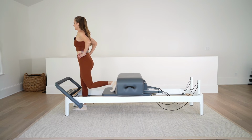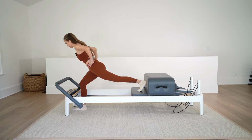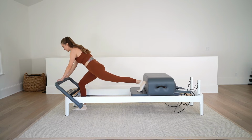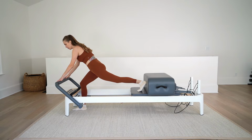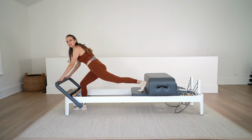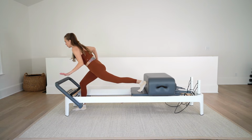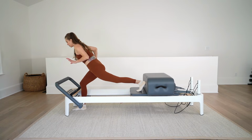We're gonna push the carriage out, bend the front knee, we're coming down into our lunge and hold. Option here to have your hands lightly stay on the bar, but not so much that you take off all the weight from your front leg. We're gonna be focusing on that front leg right now. So everything's gonna stay the same. We're hinged forwards with a flat back. Let's focus on our form here.